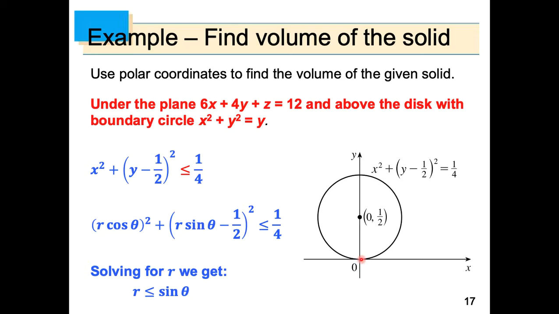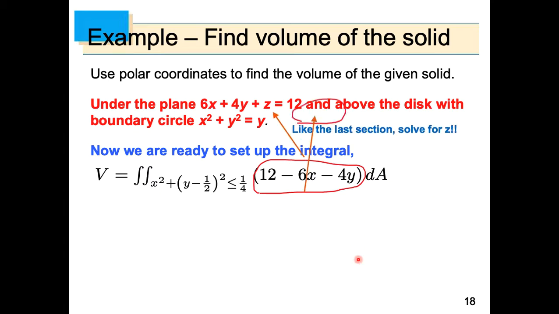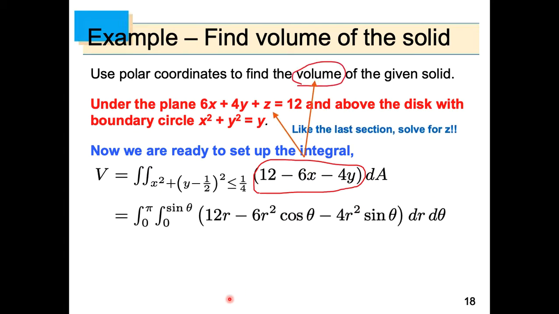And we all know that sine of pi is also 0. Basically, it makes a loop all the way around back to sine of pi, and then you can just stop there. So once again, let me reiterate. You're staying within the disk by going from 0 to sine theta. And you only need to do one revolution from 0 to pi, not 0 to 2 pi in this case.